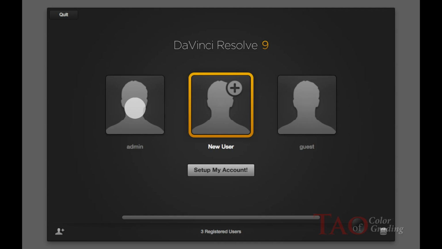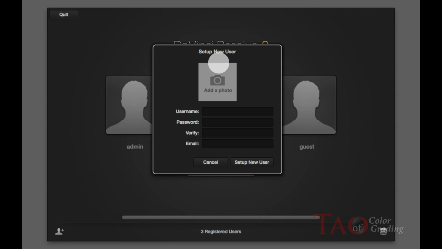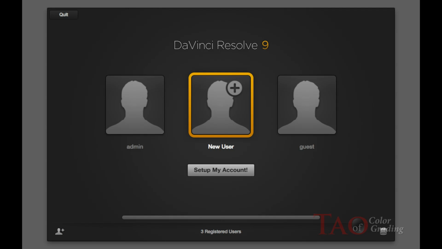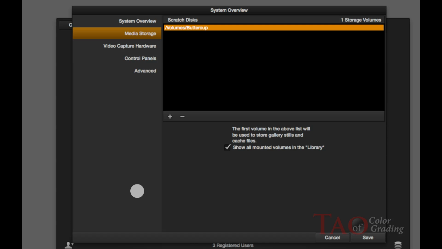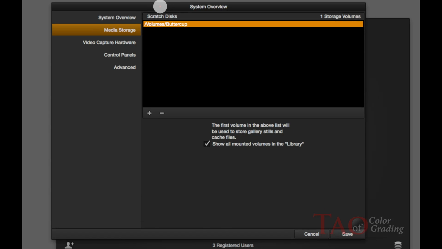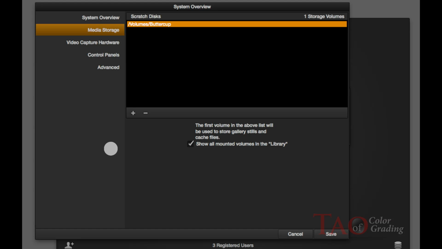All right, now we're in a new user. And automatically we can see that they've cleaned things up. It's much more friendly, much more approachable. Database icon here. Set up new users there. What you're going to want to do if you're migrating, now if I come up here for preferences, to set my preferences, I can't, not from in here, not from any obvious place. What you've got to do is command comma. So command comma now brings up what used to be, and still is, the overall preferences.